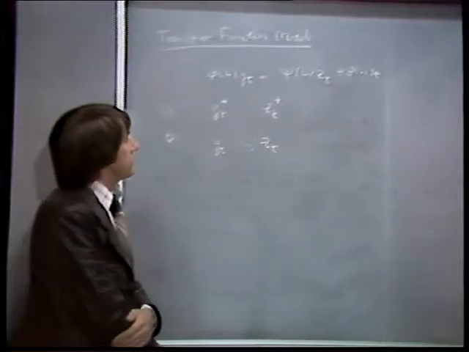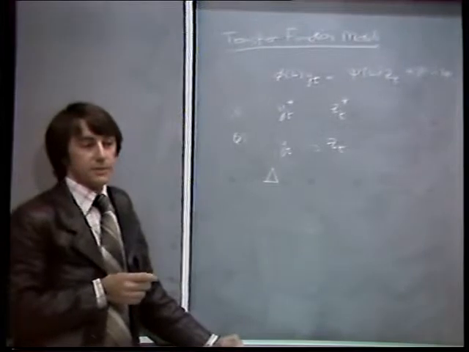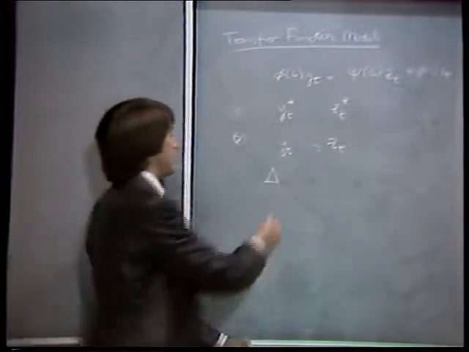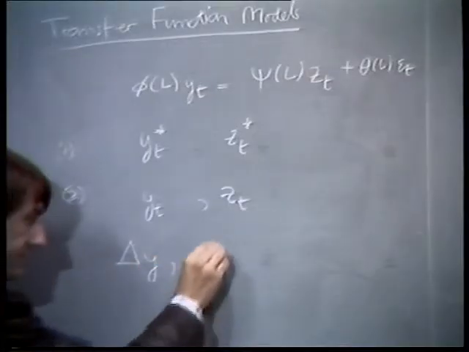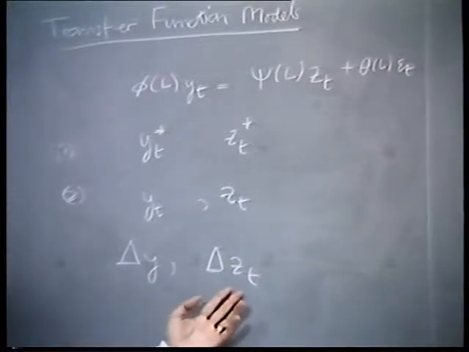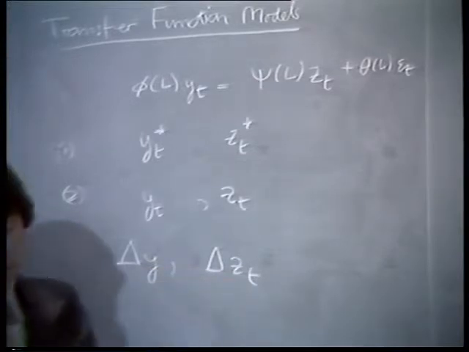Because of that problem, they argue that it's a good idea to take the first differences of the trending variables and then only relate the differences. So perform regressions between the difference of y and the difference of z, and see if you can find any relationship between those two.